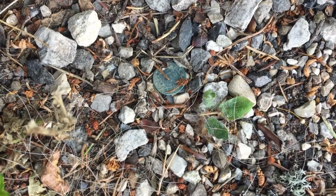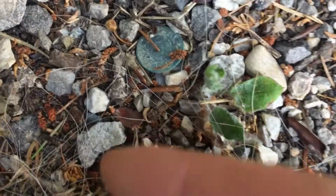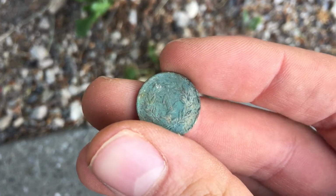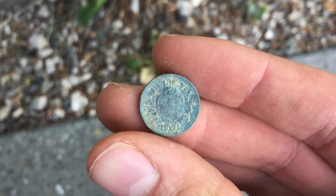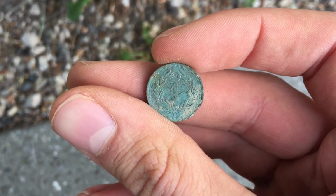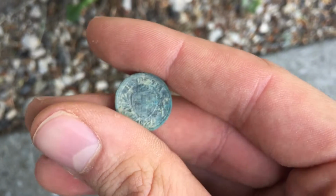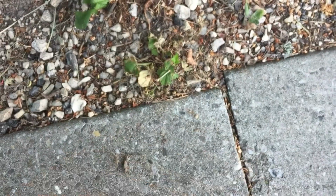I cannot believe this. Look at that, that's the very first find I have. Oh my goodness. Oh yes, 1921. Oh my goodness, I'm crying right now. This is all what I wanted to do for such a long time. Oh damn, I have to check this gravel. If this is loaded with those, I'm stoked. Damn. Oh my goodness.